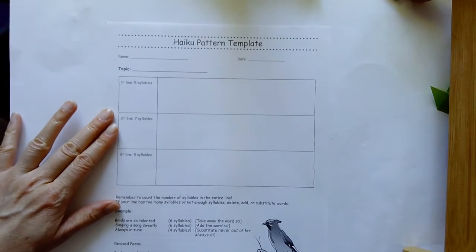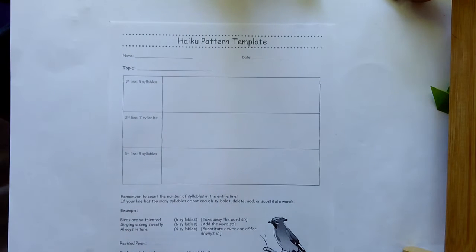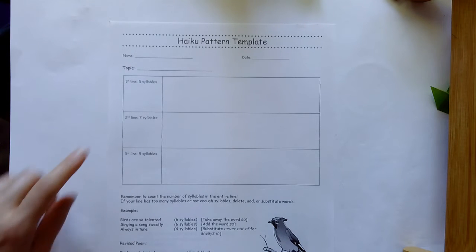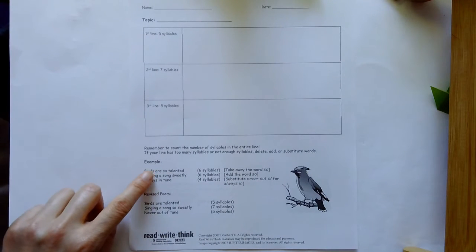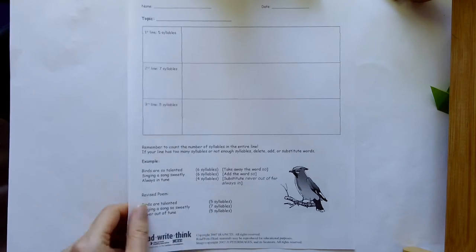There is a second paper that I found that you might like to use too. I feel that it might be a little trickier just because right away you write down the words in the haiku, and you might make mistakes and have to cross some words out, but that's okay. Just play around with the number of syllables. You might find, oh, I have too many syllables in a certain line and I have to take some words out. That's what you have to do in a haiku, is play around with the number of syllables and the words just to make it fit. That is a challenge in haiku, and it can be really fun. But I'm going to show you with this sheet.